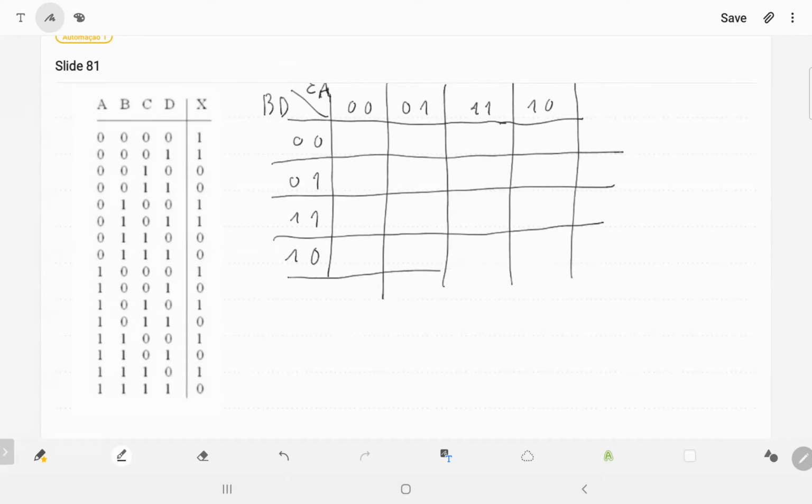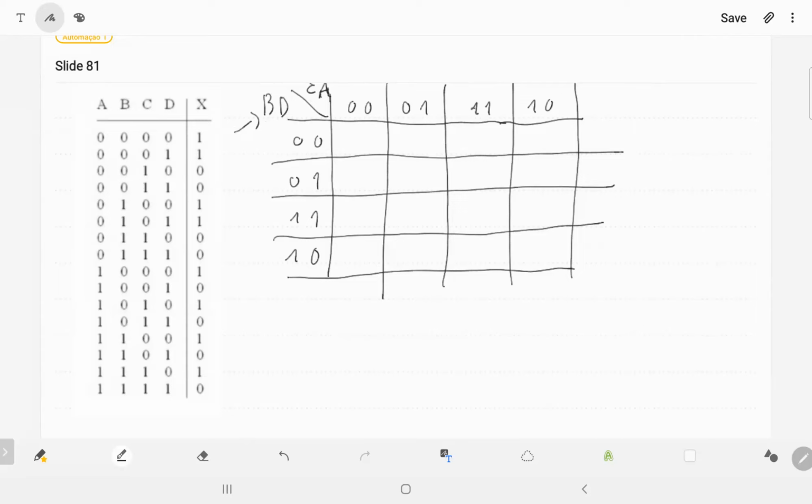Now, the problem here, you see, I put very weird things here. So the problem is that if I do it like this, it's very hard to go from the table to the Karnaugh map, but you can actually do it like this.